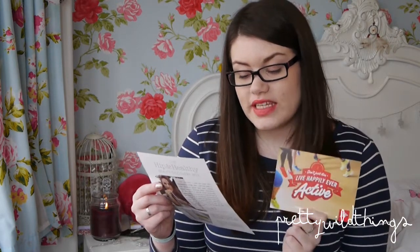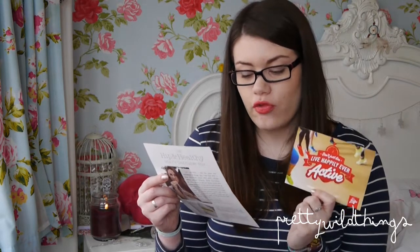One of the other things in here is a Virgin one-day gym pass. It says nothing saves New Year like a trip to the gym, offering an array of classes, state-of-the-art equipment and clubs all over the UK, so you're bound to find something to suit your workout needs. Basically you get a free day at the gym with this card — you can go to a class of your choice or just enjoy the gym, if that's what people do. I probably wouldn't enjoy myself, but it is good for you!